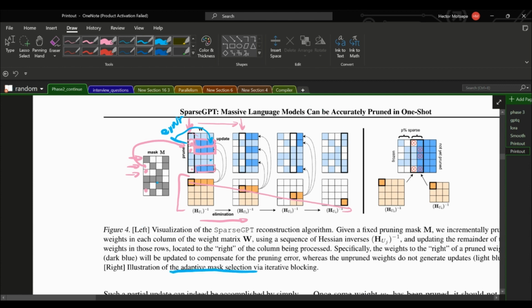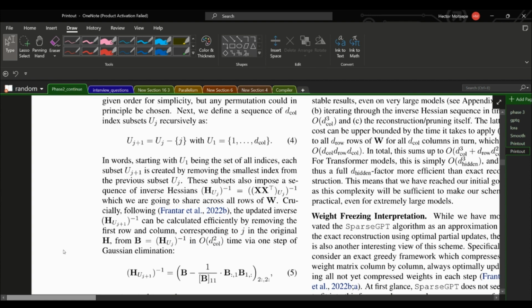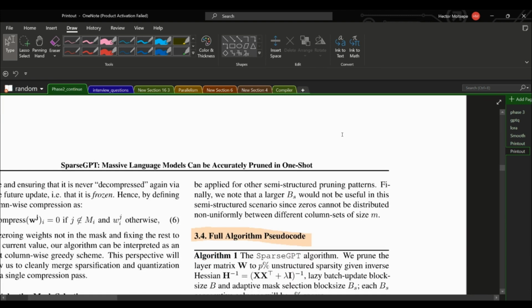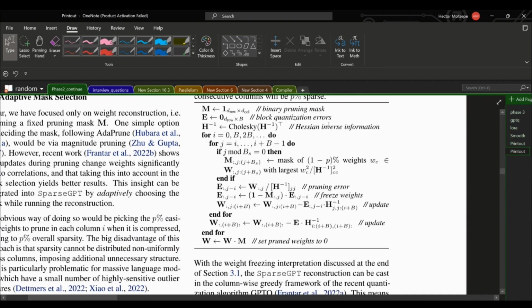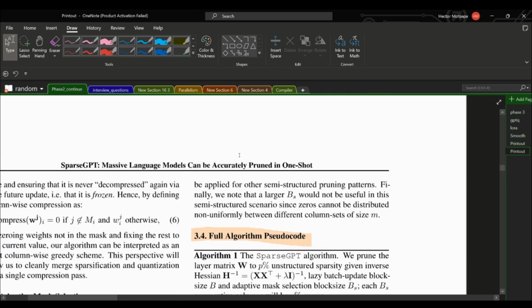So as we go through the block, you can think of it like we're going to have a for loop because we have to go through each column. Then we're going to have a step size of a block. So within that block, we now have to update these masks. So what I'm going to do is rewrite this pseudocode in Python so that you get to understand this in a much deeper way. So let's do that and rewrite this pseudocode from scratch, and this way you will actually be able to understand the entire algorithm and how it works.